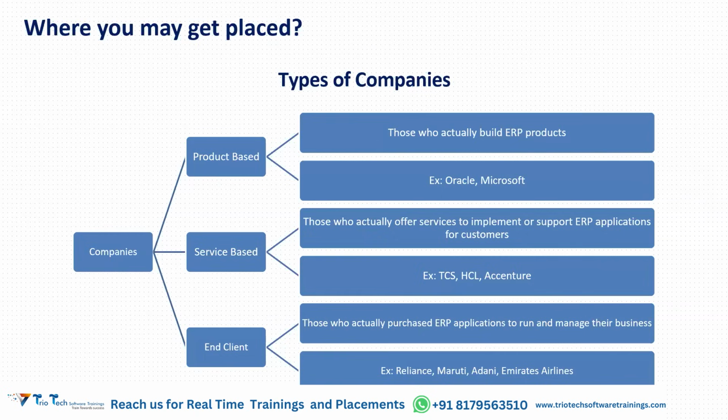end clients are the companies who are interested in managing their business through the Oracle ERP software. So suppose TrioTech is an end client. TrioTech is supposed to manage their employees, so they have purchased the software from Oracle and they have hired TCS to manage the software, to support the day-to-day operation, to configure the software. So these are the different categories of the companies where you could be hired.